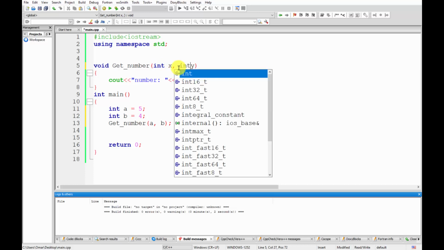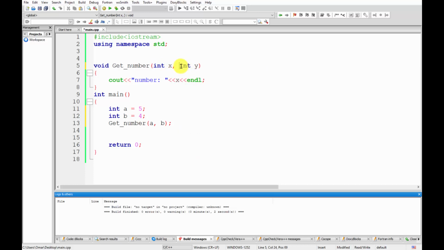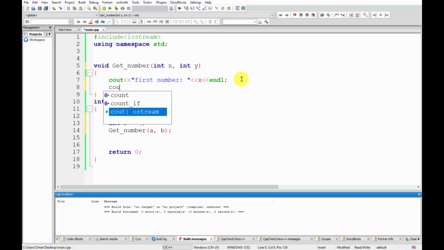No, you have to write it this way. And now I have two parameters for this function, and I will say first number x and second number y.